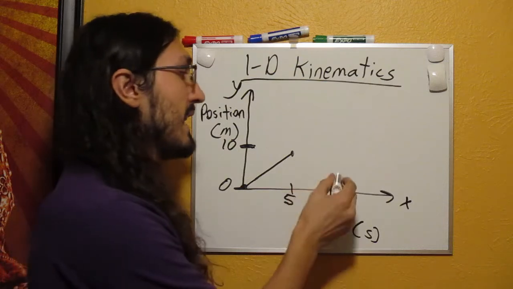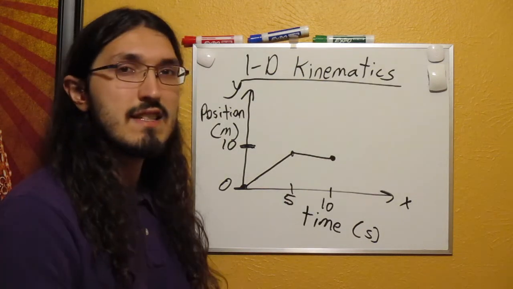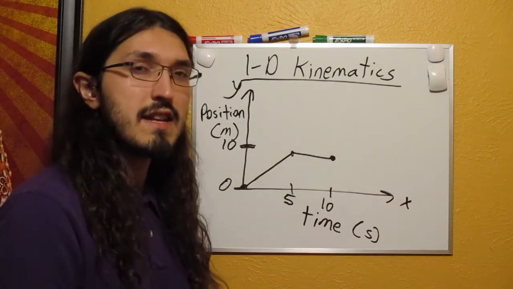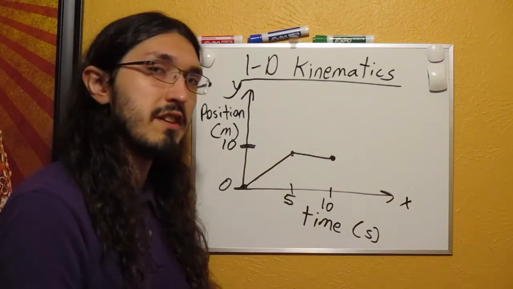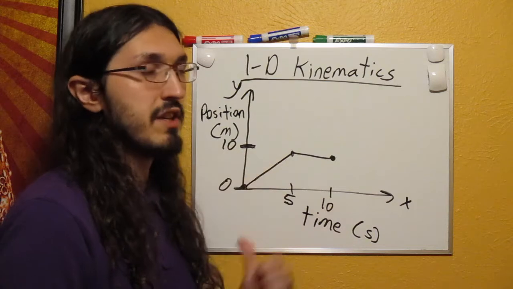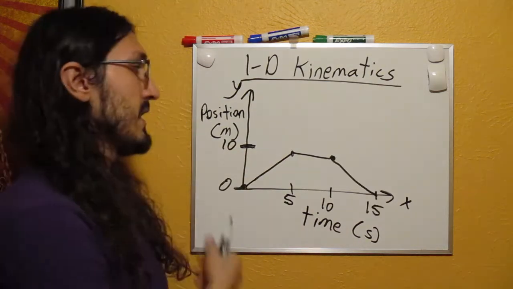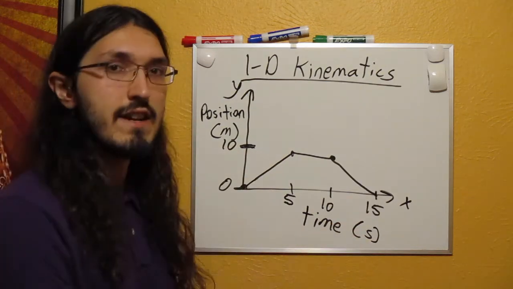So it's just going to be a flat line for the next 5 seconds. Alright, and after those 5 seconds, let's say something further up the power line scared the squirrel back to run the other direction where it came from, and it ran for another 5 seconds, but in the opposite direction, the negative direction, back to where it came from. This is what my graph would look like for that entire situation.